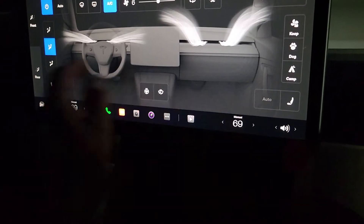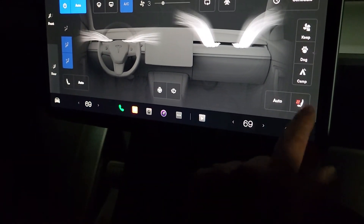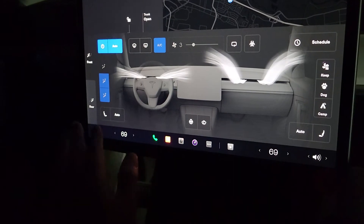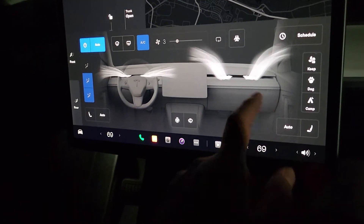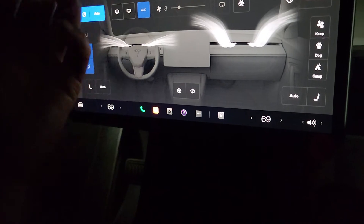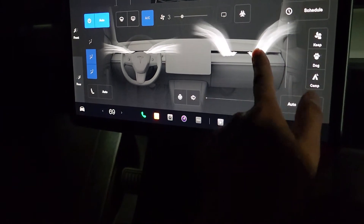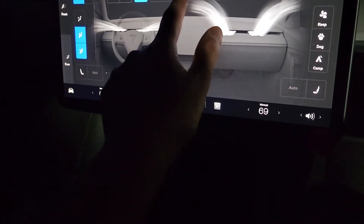There's a heated seat auto option — you can put auto heated seat or turn off the auto heated seat. I don't like using the heated seat because I like saving energy, and I don't like using the air either. But the heated seats are actually more efficient, so keep that in mind: if you're cold, it's better to use the heated seat than to use the hot air. I'm weird and I like to maximize efficiency in driving. If I have passengers and they're cold, I'll turn on the stuff for them, but I keep mine off because I don't mind — I like the cold. Anyway, there's no way to turn it off for the passenger, so you'll have to resort to pushing the vent aside and up so the air doesn't blow at them too much. I still don't see a way to disable just theirs.